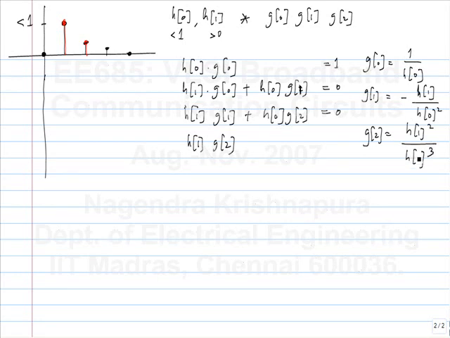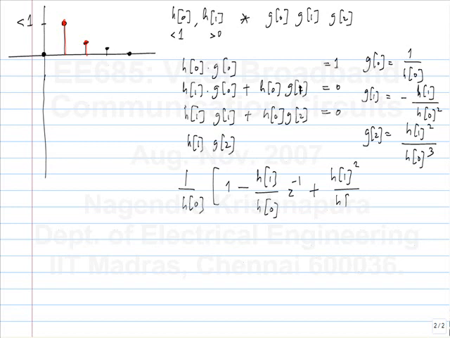So if H0 is much smaller than 1, then each of these taps also has to be larger than 1. And I mean, it becomes larger and larger as the value of H0 keeps on reducing. So the equalizer response can be written as 1 by H0, minus H1 by H0 Z inverse, plus H1 square by H0 square Z inverse square. Okay. This is to make all the intermediate taps in the equalized response 0.